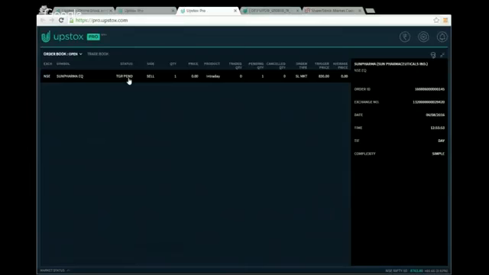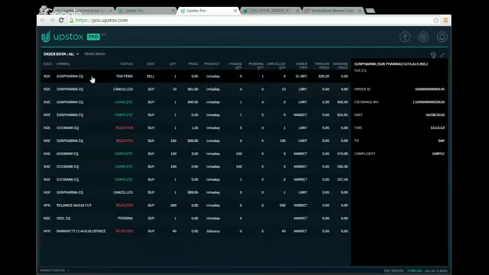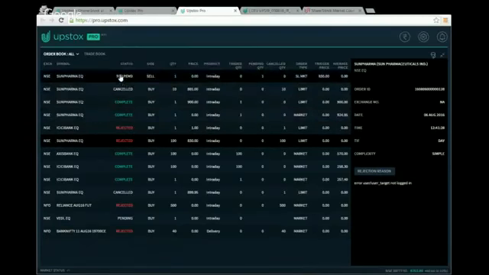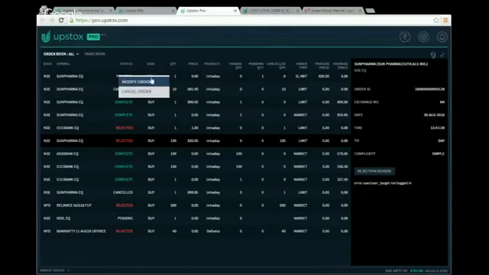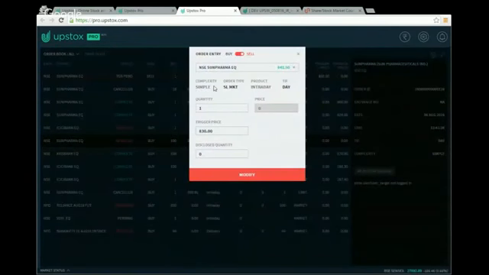Few people might catch that you can modify this particular order because it is still open. You cannot do the same for other orders like a completed order or a cancelled order. If I right click on this, nothing happens, but if I right click on a trigger pending order, you get options to modify or cancel the order. When you click on modify order, some fields will always be disabled, which are complexity and the product type. You cannot do anything about that. Then you can modify the quantity, the trigger price, and the time in force.